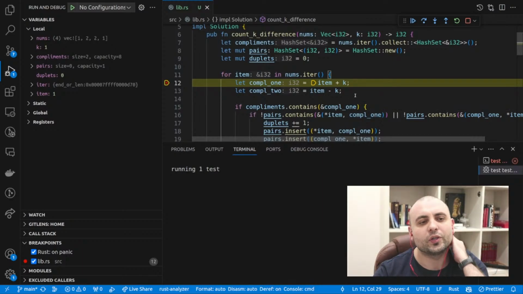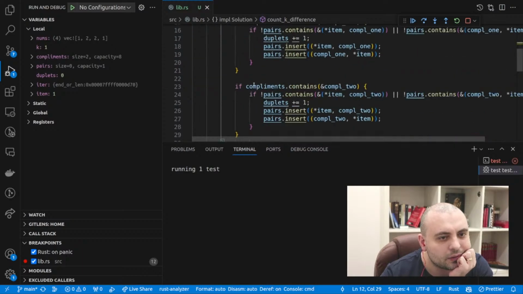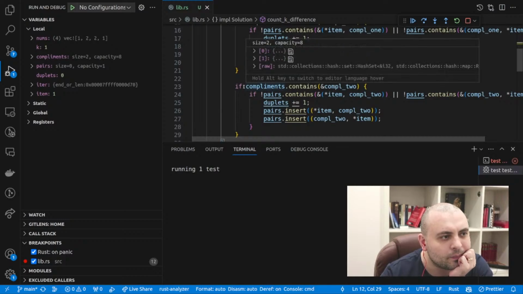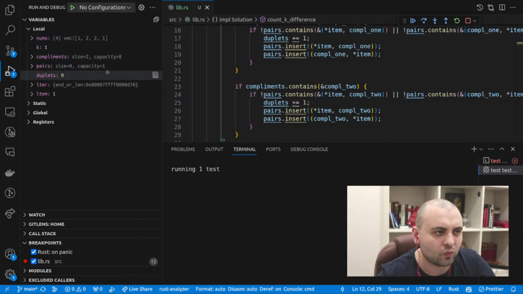So yeah, maybe we should use a hash map. So just count. Yeah, let's try to use a hash map. But even with the hash map, it's tricky. Where did they identify 4?